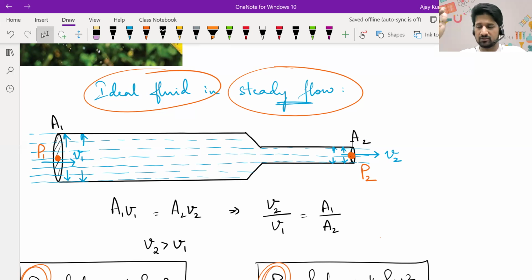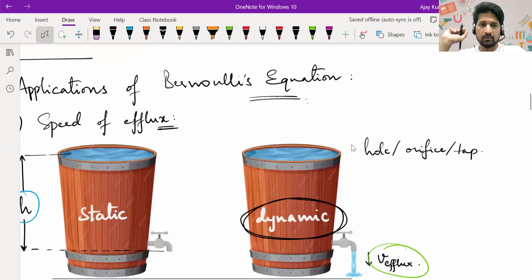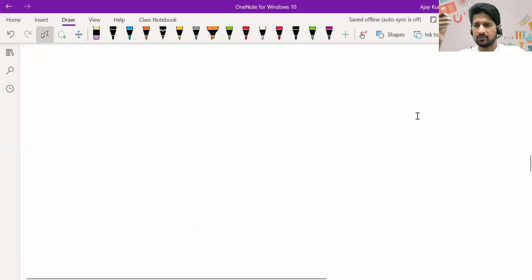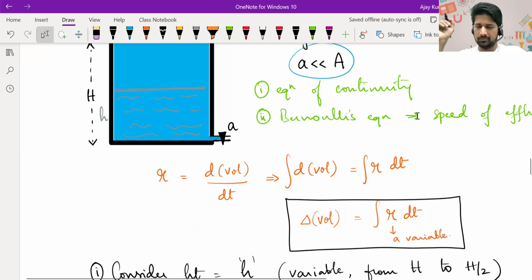Of course, there are different kinds of forces. Based on pressure, the force you find out is the force perpendicular to a surface. Based on speed, the force you find out is the force acting on a cross section, on an opening of the tank or something like that. So such questions you can apply Bernoulli's equation. So we applied that too. Find the speed of efflux or derive an expression for speed of efflux first. And using that, we solved some problems, right?